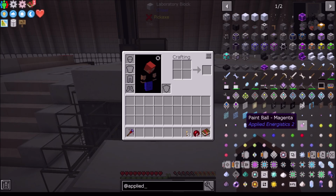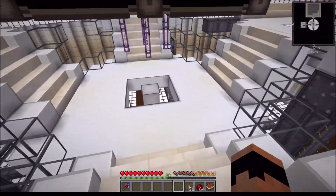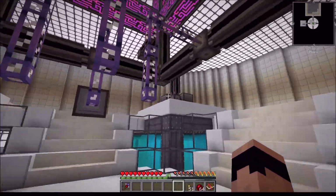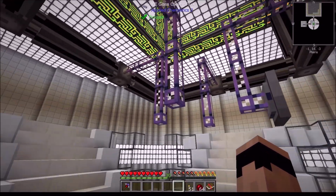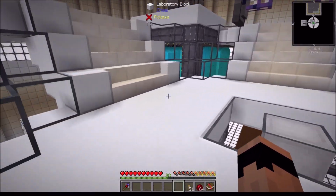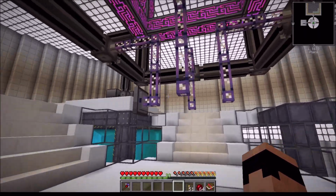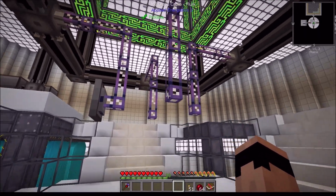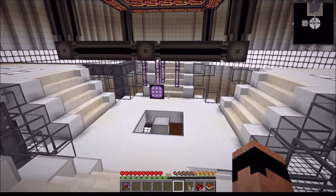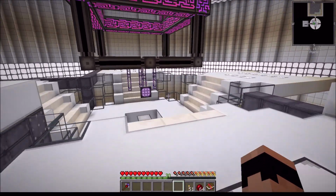Stop. Why? Stupid. I'm trying to get out of there. I guess I'll put the fluid one over here or wherever. And then I'll put the pattern one. And if I can figure out what the fourth one is, because I know there's a fourth one. I think it's the crafting monitor is what it's called. I'll put that on one of these. But, I mean, they're similar recipes to the crafting terminal. So, I'll get all that set up. I'll get that put together.